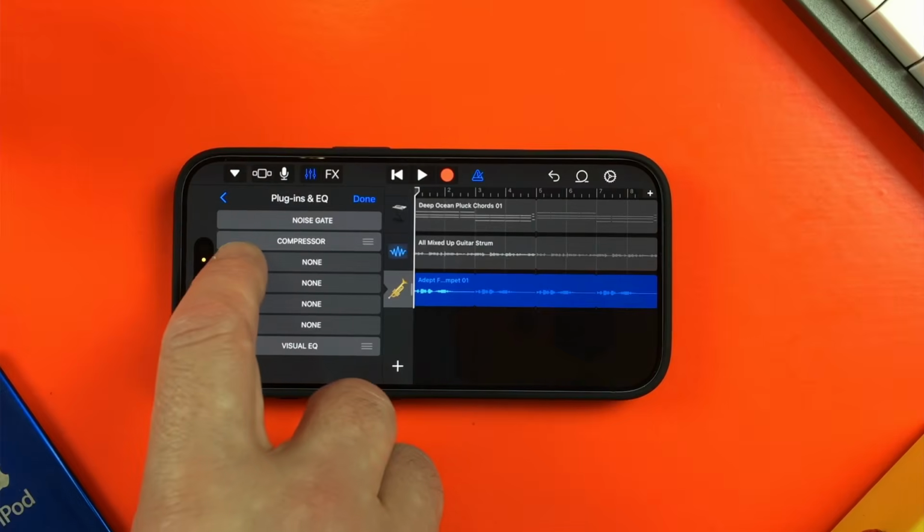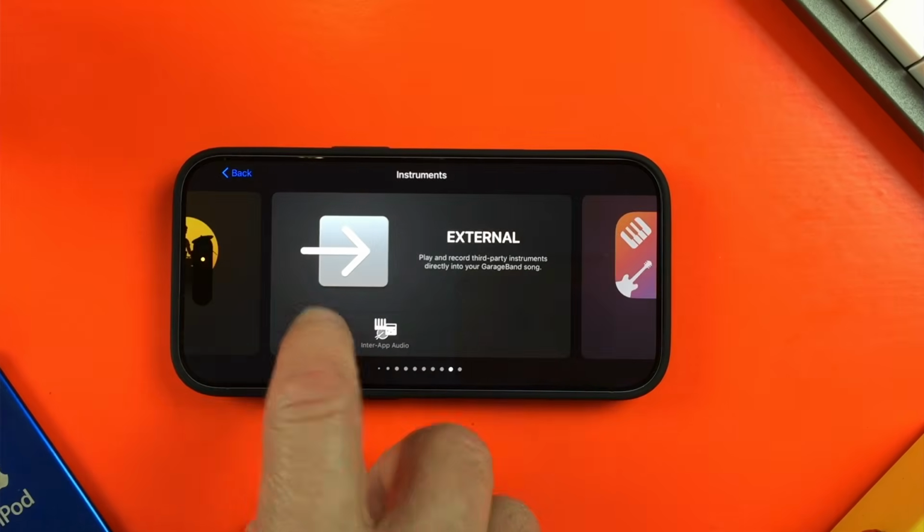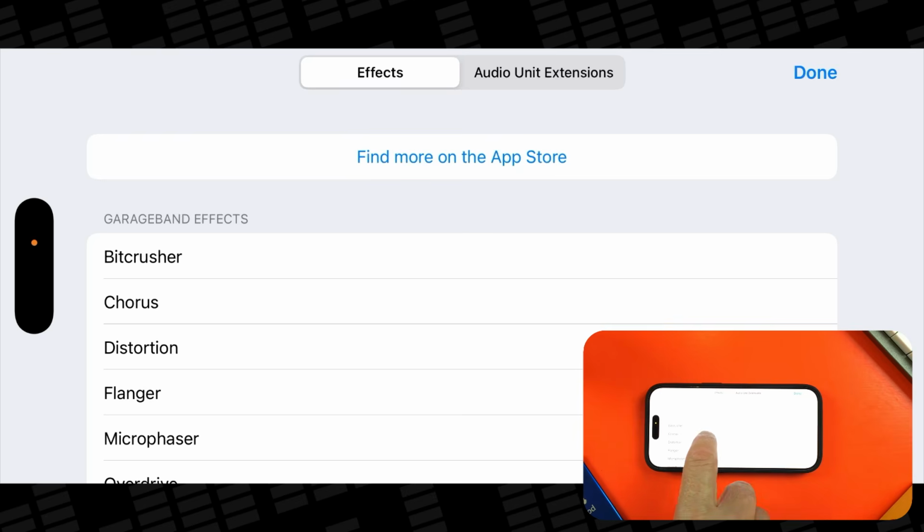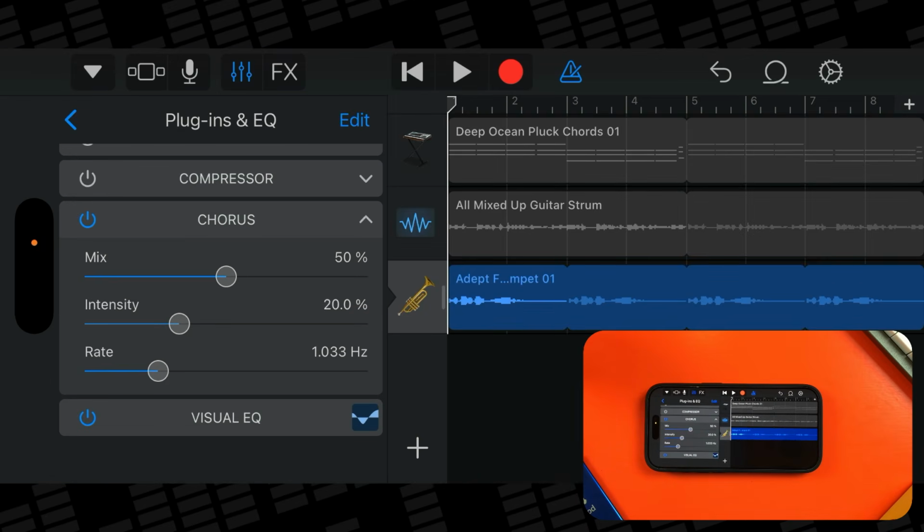In this video, I'll show you how to use GarageBand's built-in effects and third-party AUv3 plugins in your GarageBand for iPhone projects. GarageBand for iPhone comes with 10 stock effects built in. I'll go over how to access and add them to a track first here. If you're only interested in using AUv3 apps, you can use the timestamps below to skip ahead.